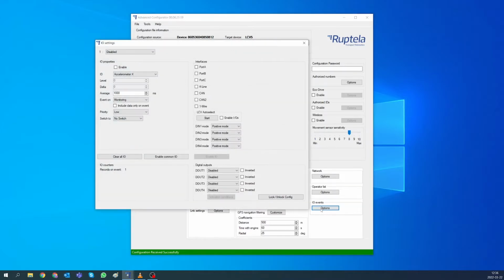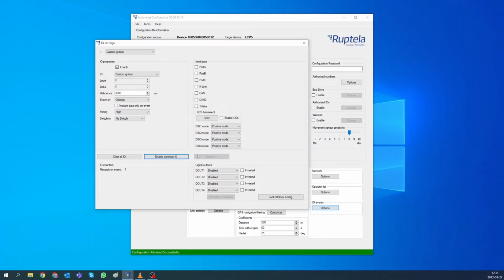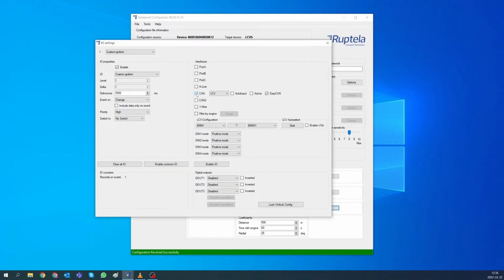First, enable common IO parameters with a few clicks. Select the CAN interface to which you will be connecting the CAN bus wires, OBD pin 6 and OBD pin 14. In our case with the OBD2 harness, we will simply connect one end to the device and the other to the vehicle's OBD2 socket. The OBD2 harness is using the CAN1 interface.